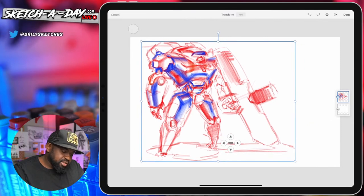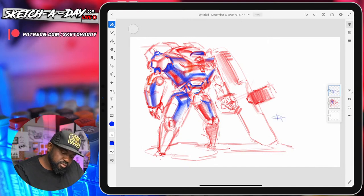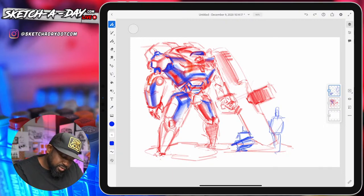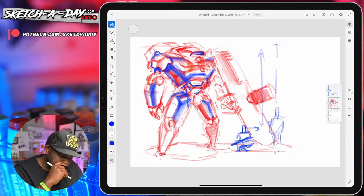All right, should we put a human in this sketch? Humans are good in sketches because they help show scale, right? So if I drew a person here, for example, it's just blocking in. Maybe this person's crouching down. Now that I think about it, if you draw a person, maybe they have their gun too, but they're looking off this way. Anyway, when you have a person, it gives a sense of scale, right? So how many people tall is this thing? Immediately.